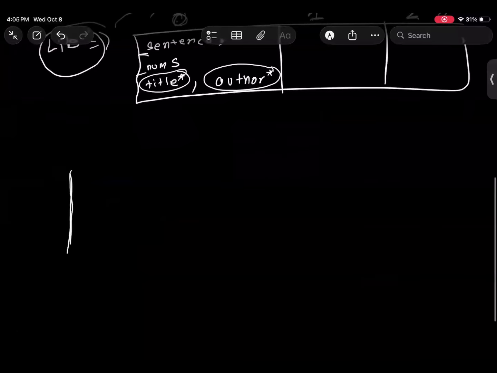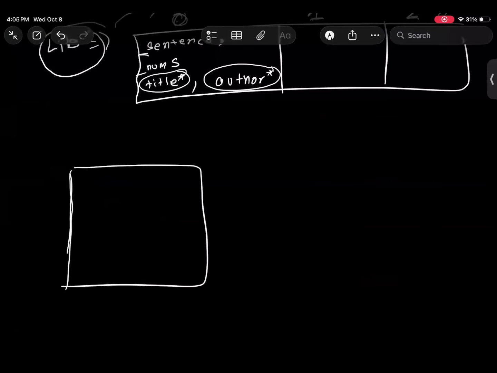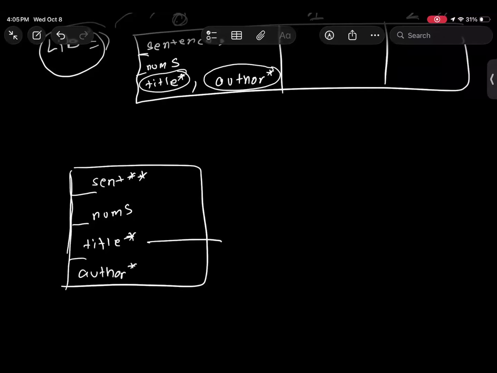So let's say we have a book, right? It has our sentences. It has our number of sentences. It has a title, which is just a single pointer, and then it has an author name, which is also a single pointer. So this is just a character array.